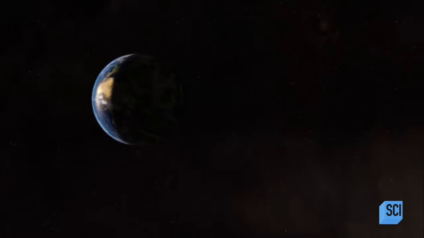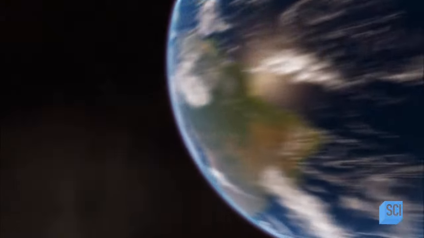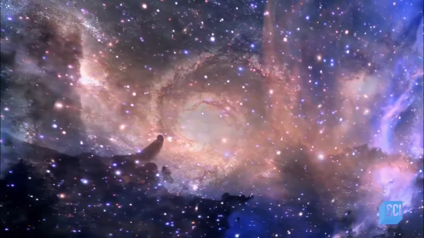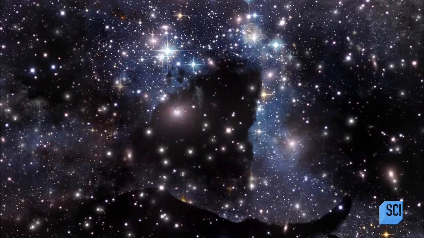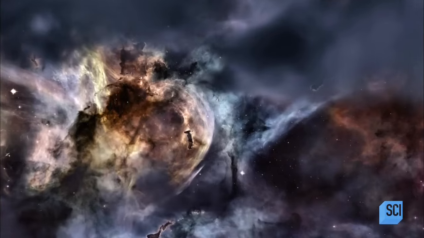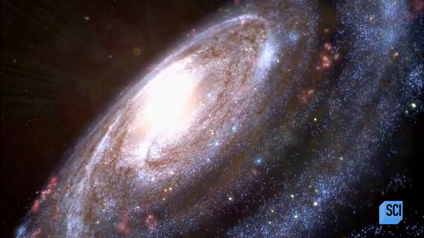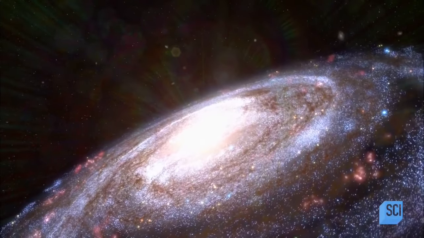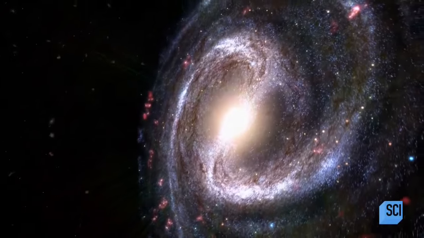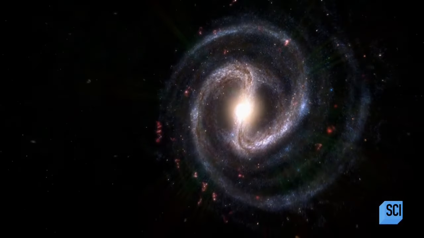Earth, our home. Just one of 100 billion planets orbiting 400 billion stars that make up an immense galactic spiral, the Milky Way. Galaxies are where stars form, and planets form around stars. So the story of Earth, of yourself, of the solar system has everything to do with the story of galaxies.